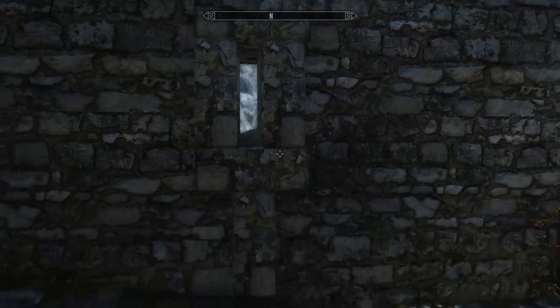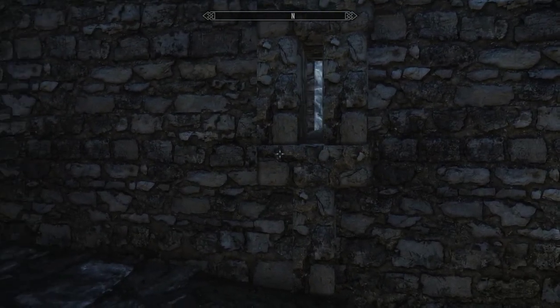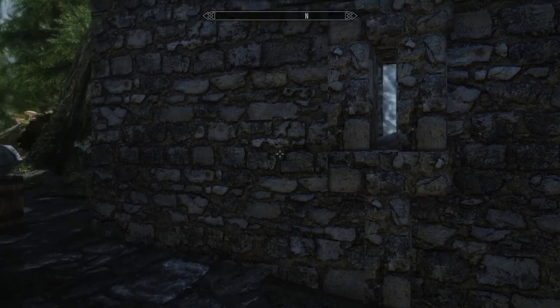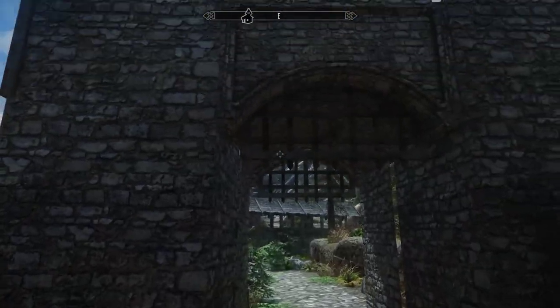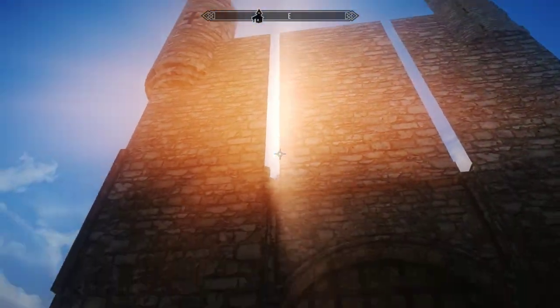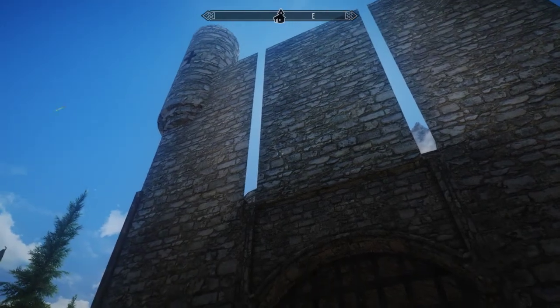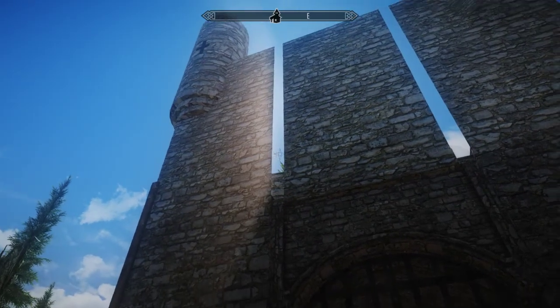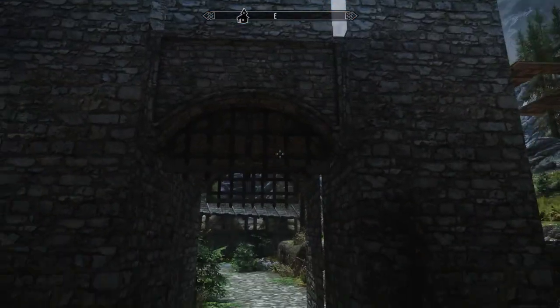Plug the gap up there. Plug the gap there. And then build a little window frame. And that is how we make a window or an arrow slit. And I point that out because there is a gap right there and there is a gap right there. There'll be windows here and here at this level and up here and the next level there'll be windows.